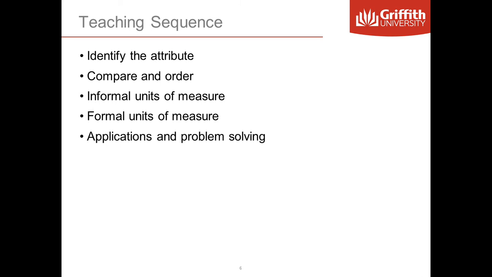From here, we then start to introduce the need for formal units, because you can't compare if you've got the same object and you've measured it with books and I've measured it with paper clips. My paper clips are probably going to be about 30, your books might be 3. How can we compare which is longer, which is shorter? Because we don't have a common unit of measure. So we'd start then using the same object, such as books, and then we're formally introducing, when I say formally, I'm meaning through a problem-solving process, the need for standard units of measure. In this case, centimetres or metres.